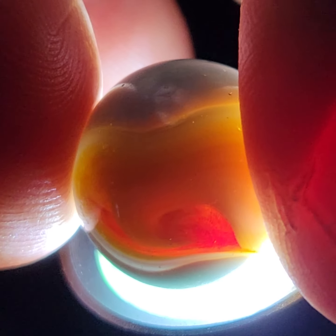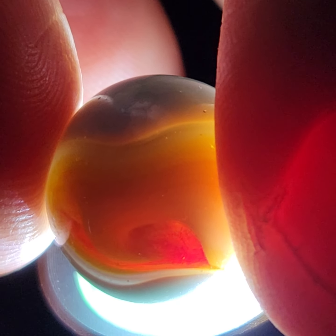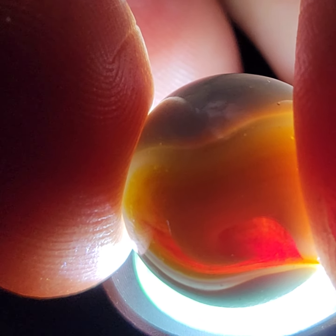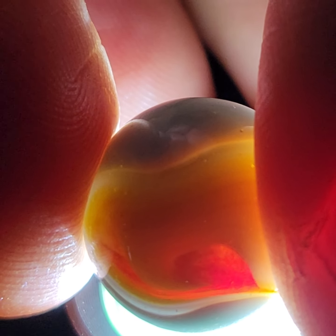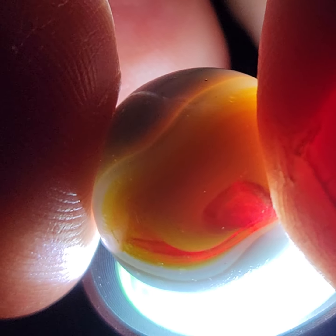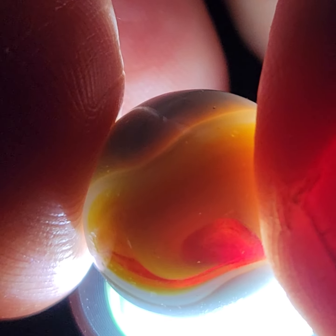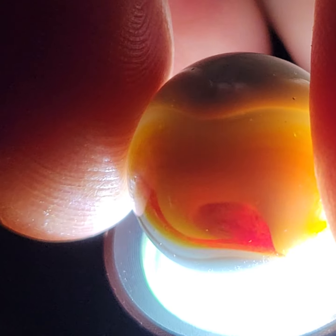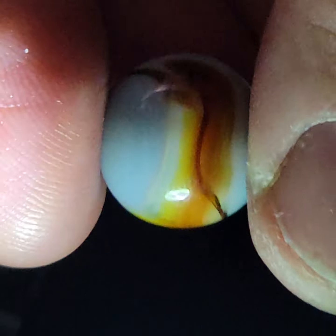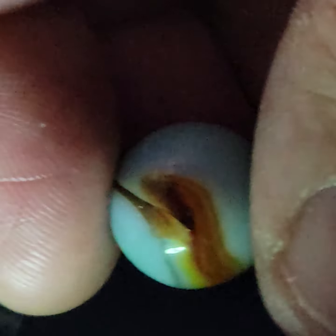What happened was, I think it was a group of people who wanted to make marbles, they bought the Akro Agate or the Vitro Agate company with their marble making machines. I guess they were so super enthusiastic that they wanted to put out these super crazy marbles. You don't have to be a marble connoisseur, an expert, to know that these marbles are out of sight, and that these aren't normal.